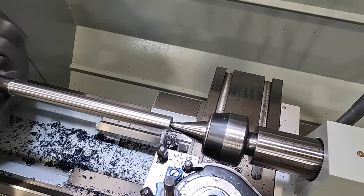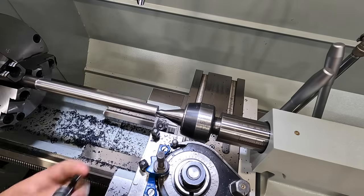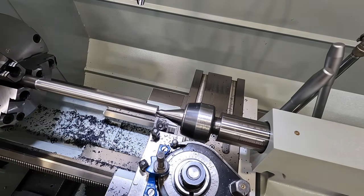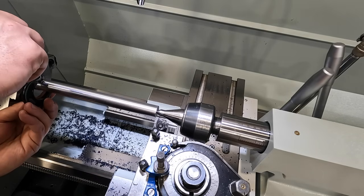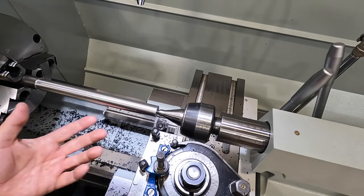Actually, I want to put a mic on that and see how straight it turned. Give it a quick mic here and see where we're at. So that's 895. So that right there turned nice and straight.